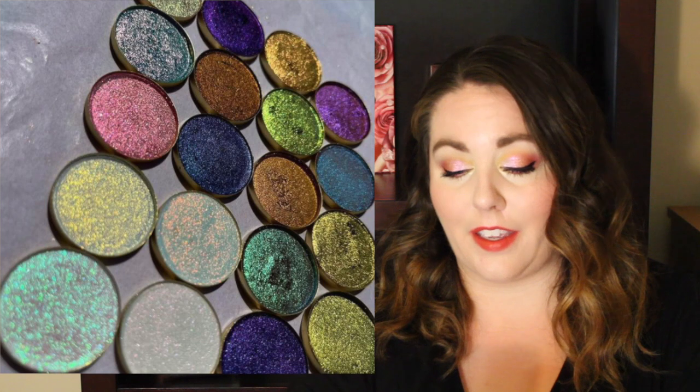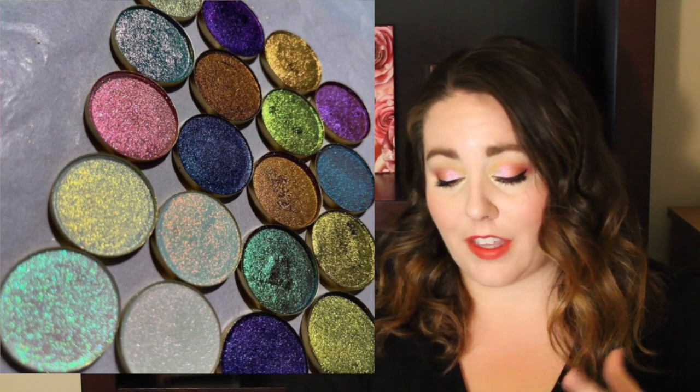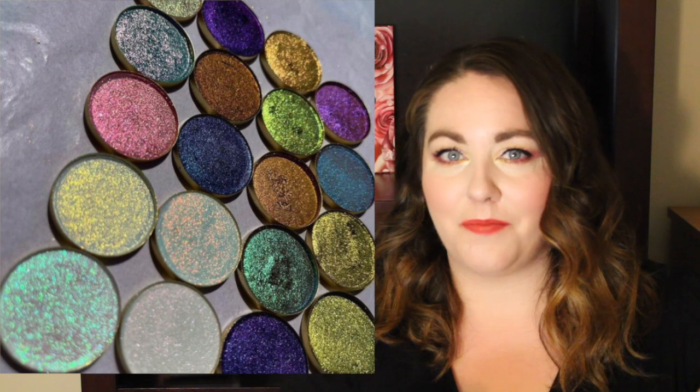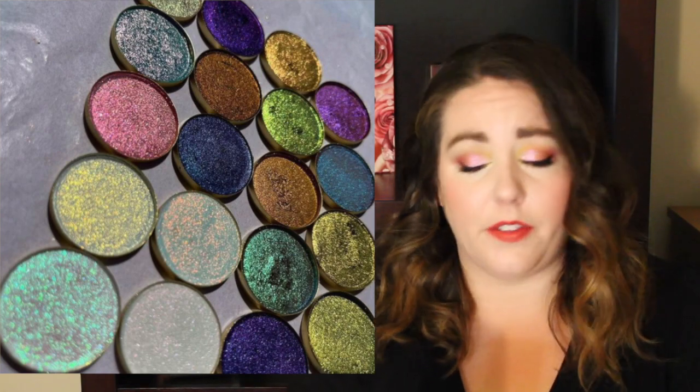All right, Shine by Estee is releasing 19 new shadows. These look pretty. Shifts can be really hard to capture in a photo, and I feel like they did a decent job. Those bottom 4 left shades though, they look eerily similar to the Davina Halo Moon Collection shadows. I haven't tried Shine by Estee, but they look beautiful. Yeah, there you go.